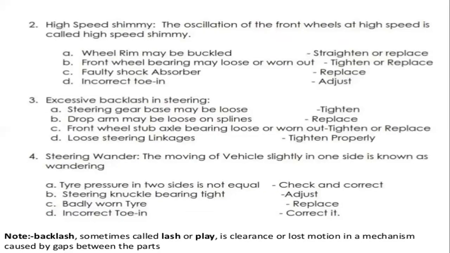Next one is the high speed shimmy. In the high speed shimmy, the oscillation of the front wheels at high speed is called high speed shimmy, and it involves the wheel rim. It may be buckled, that is buckling of the wheel rim, and it can be straightened or replaced.